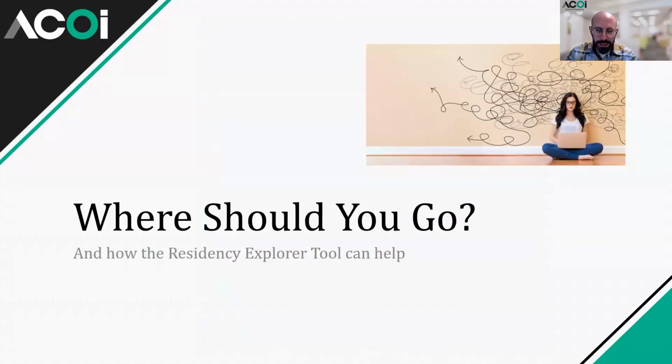Now, the big question that most people have is, where do I go? There's a lot of places, and how competitive am I? And hopefully I can help you answer that question. I can't answer that question for you, but there are a few applications out there that will lead you down that road. I'm going to talk about the Residency Explorer tool. There are other ones out there like Frida and Texas Star, but Residency Explorer tool is created directly through ERAS. And I'll kind of go over the reasons why I'm recommending this one.